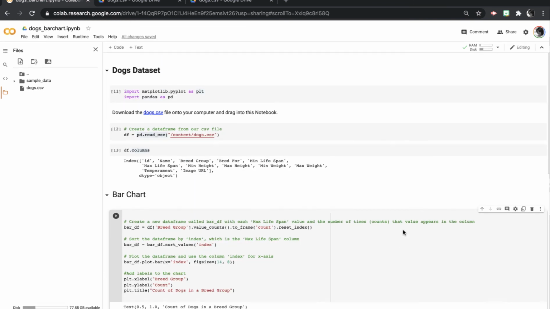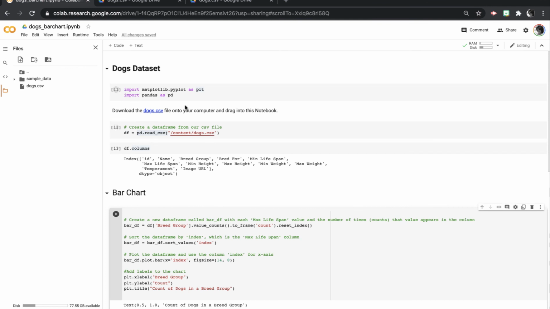So when you run all of the notebooks in this unit, make sure you download the CSV file that you'll be using and upload it to this files menu, and then just execute these blocks of code one at a time.